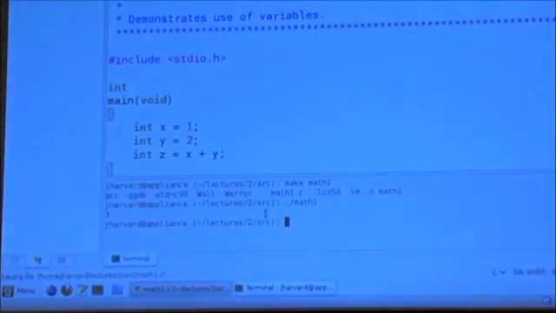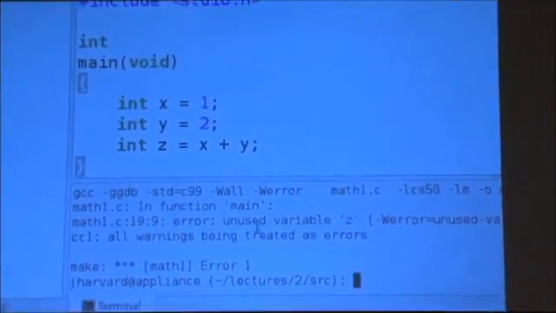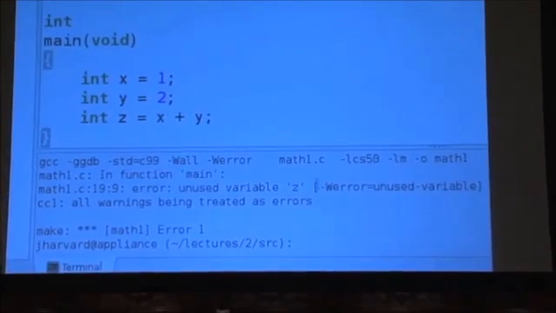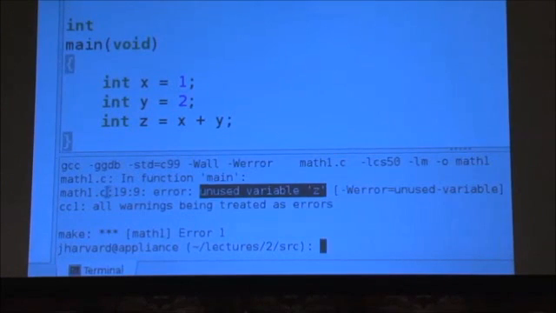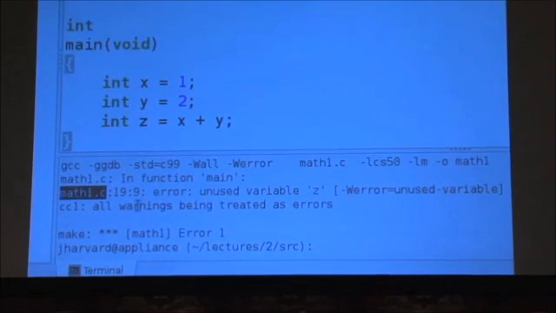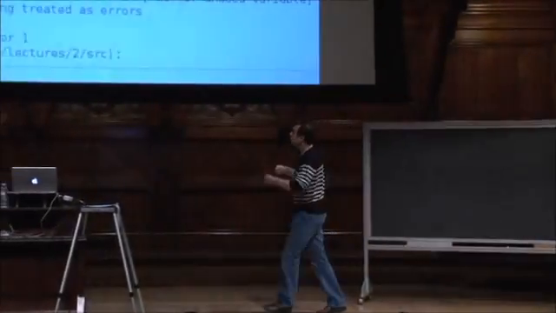In fact, if I go ahead and break this again and delete the printf, let me zoom in and recompile math1. Notice that it's actually being a little more helpful than spitting out this message here. Unused variable z, yes, but GCC is also telling me that it's in math1.c that I screwed up. It's specifically at line 19, and then somewhat less usefully, look at character number 9, give or take. So 9 characters into that row. So it's actually pointing you toward what's probably the error.